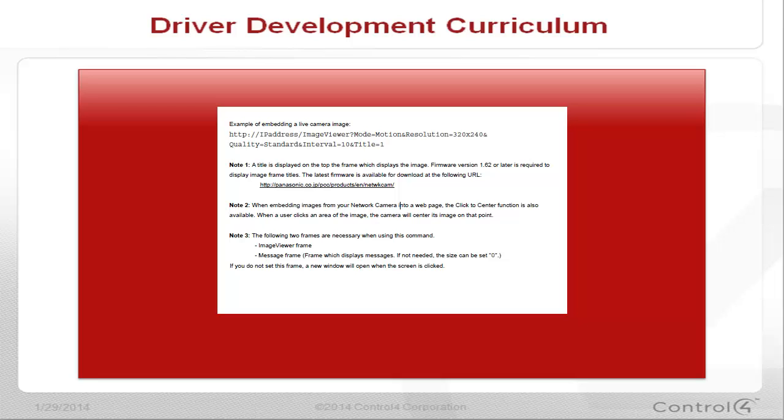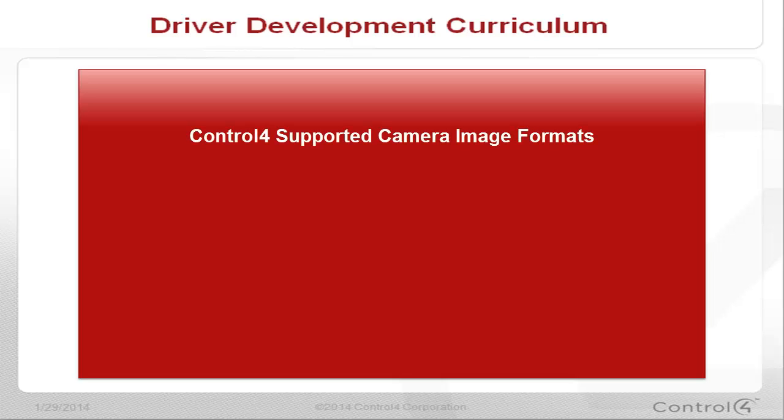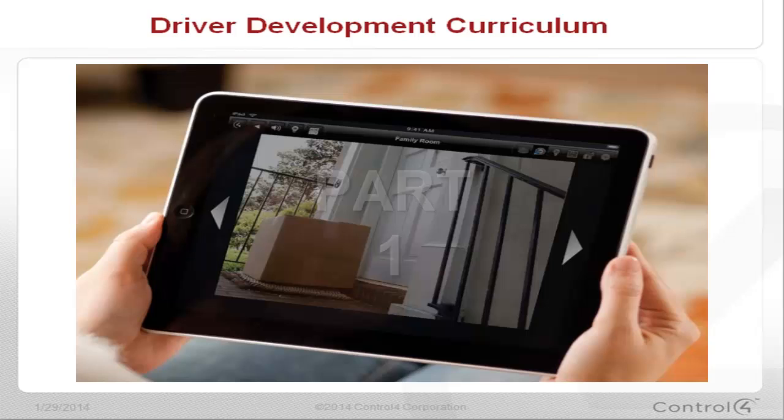URLs will be needed for all of the image formats you would like to support through your camera driver. By default, the camera template supports URLs for JPEG, Motion JPEG, H.264, and H.264i, also known as interleave mode. With this information in hand, we can get started with Part 1 of creating a template-based camera driver.